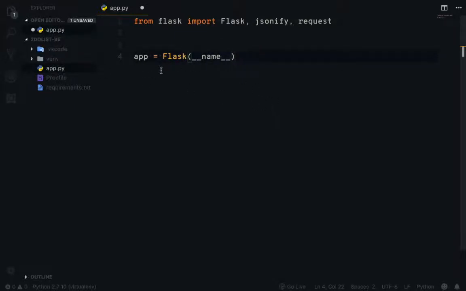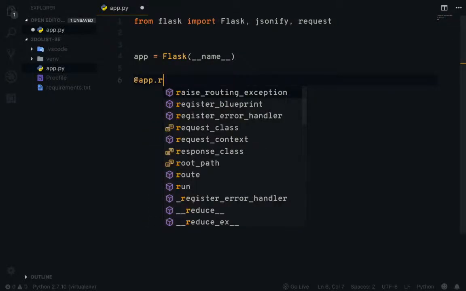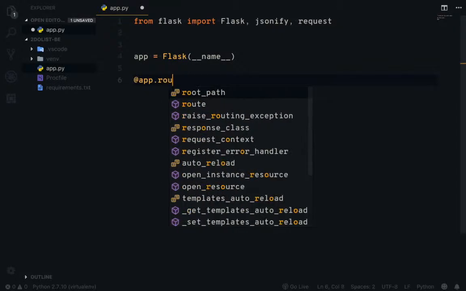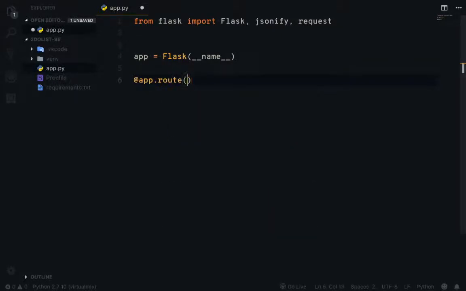So now that we have an app set up, we need to run this application, and to run this application we need an endpoint to serve something on. And to create an endpoint, we will basically just type in @app.route. Now this is a little advanced Python syntax, because this is called a decorator, but I will explain the basic functionality of this in this lesson, and you'll be able to follow.